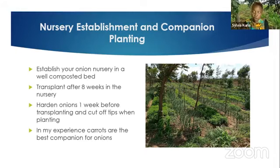So make sure that on the particular day you're going to transplant, where you're planting the onions, the soil has enough water. Make sure you water, unless it has rained the night before, then it's okay. But if it hasn't rained, you need to water your beds very well and make sure they are moist and wet, like mud. And then the day you're transplanting, I recommend, again, cut off the tips. So if this is your onion, just cut off the tip. Cut off the tips at the top, because that is a method of hardening that helps them do well.